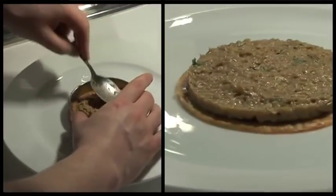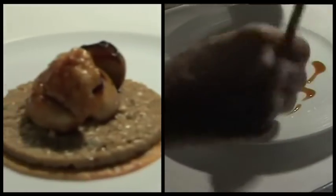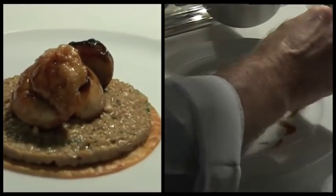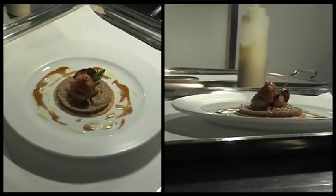I think that's where the personality of the kitchen and the chef comes in. You have to look at something and think, would I want to eat that? Would I want to pay for it? And would I be satisfied at the end of it?